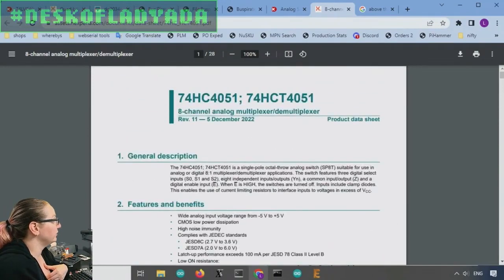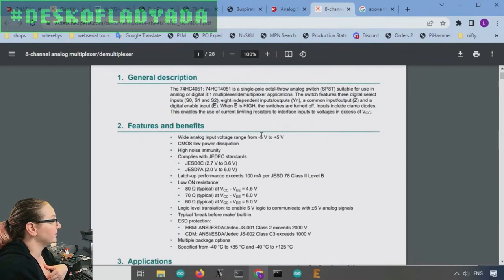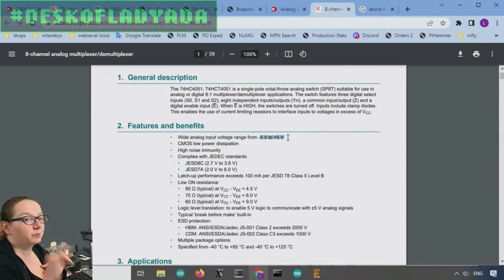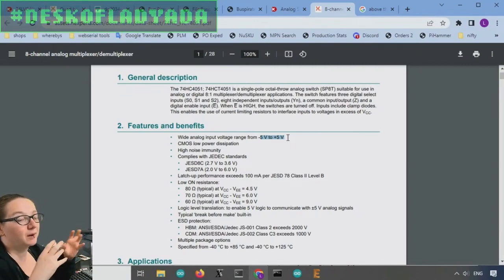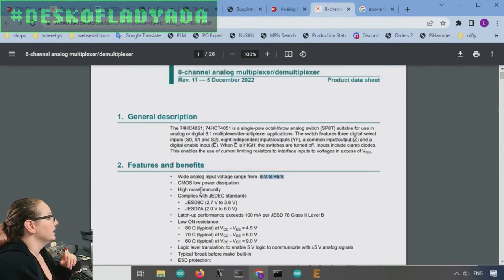So a couple things to be aware of. First up, this one has a wide input range of negative 5 to 5, but of course your power supply has to be beyond that, usually maybe plus or minus 1 volt. You can't use one of these analog switches that's powered off of 3 volts to switch 5 volts. Your signal input output cannot be above or below the rails, except for one weird situation where it can.